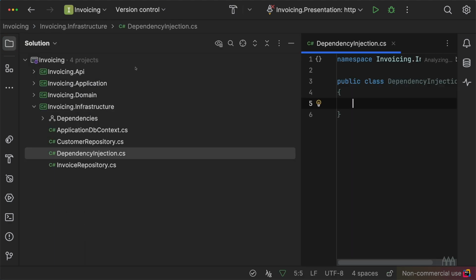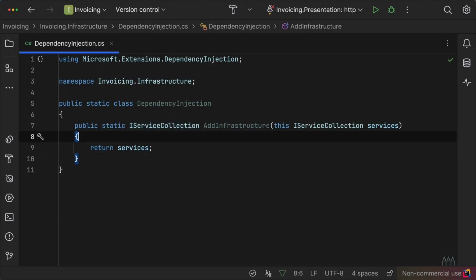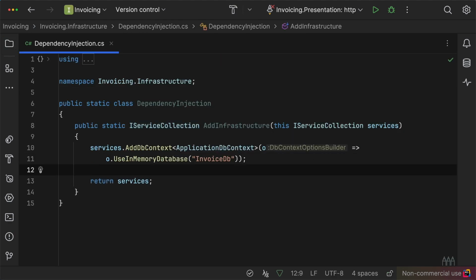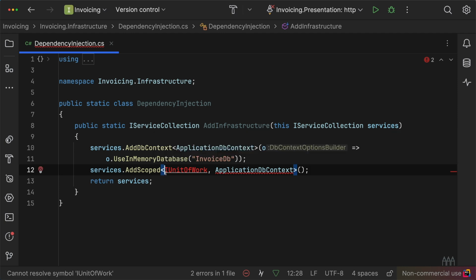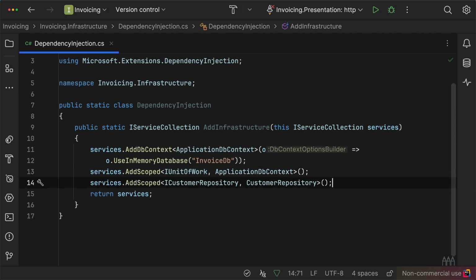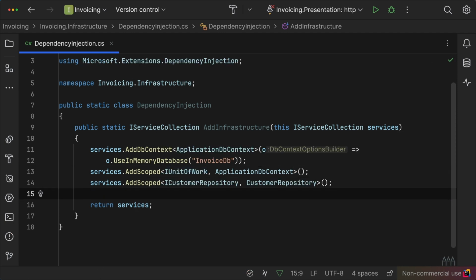In the infrastructure project, we will register the application DB context to use an in-memory database called InvoiceDB and configure it as the implementation of IUnitOfWork. We will register the customer repository as the implementation for ICustomerRepository and the invoice repository as the implementation for IInvoiceRepository.